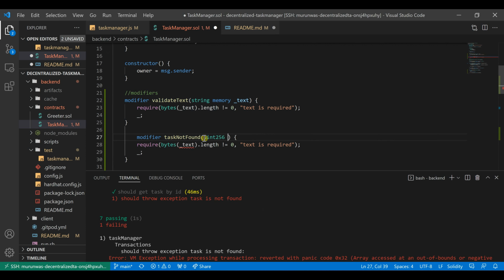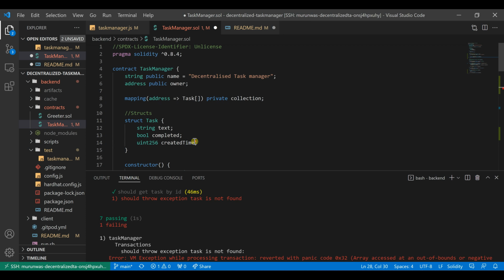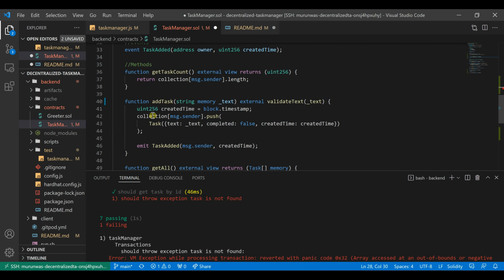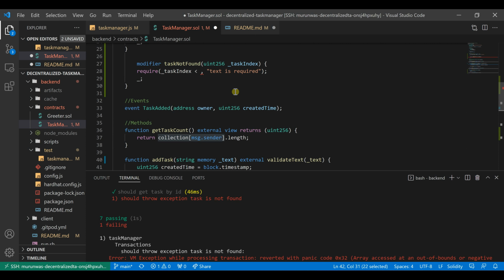What is the index condition? The condition will be task index must be less than user collection dot length, because we are checking the user collection.